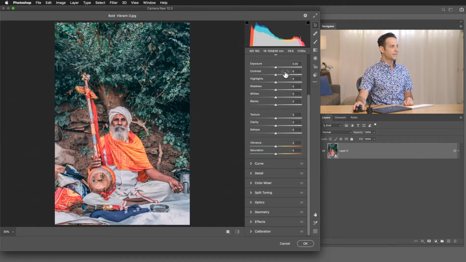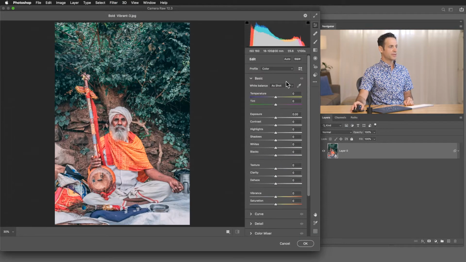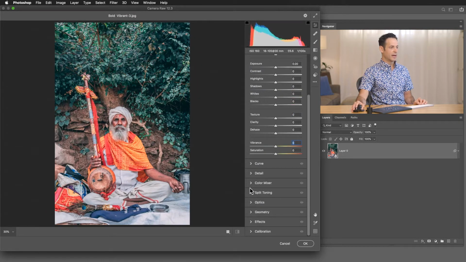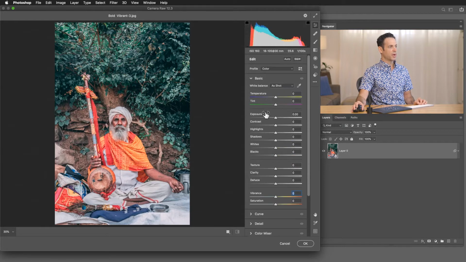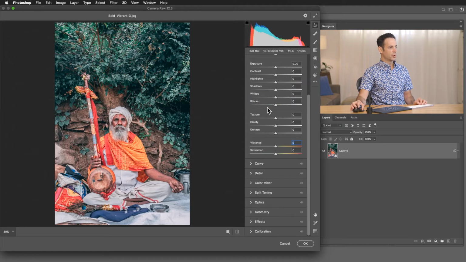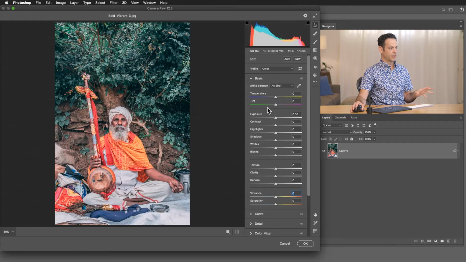And basically these are the exact same sliders that we would get if we were in Lightroom. So you can see adjusting your exposure from our last sections. We saw vibrance and things like that. You could even go in here and work on your details, and you have access to a tone curve that looks the same as it does in Lightroom as well. So I just wanted to show you that you can get to all of these different tools in Photoshop. For some people, I think it's just a little bit more intuitive to change all these settings here.